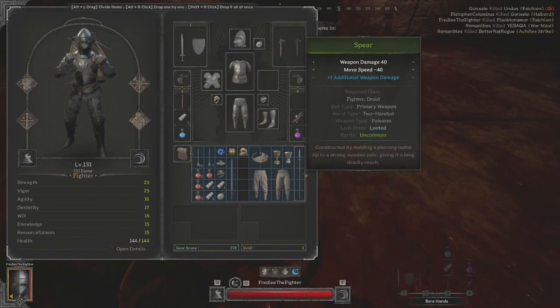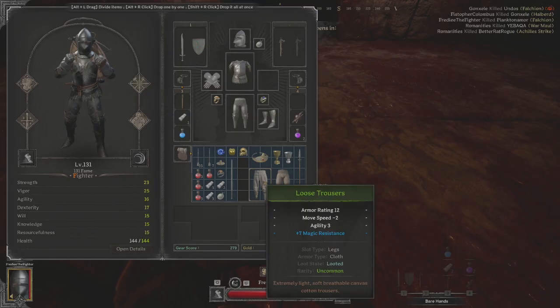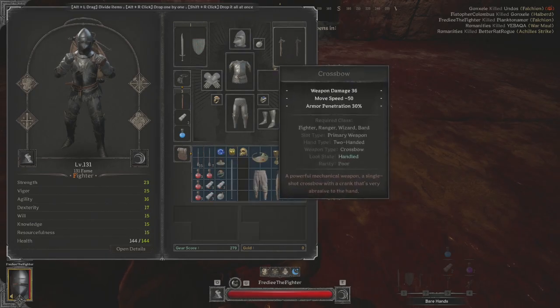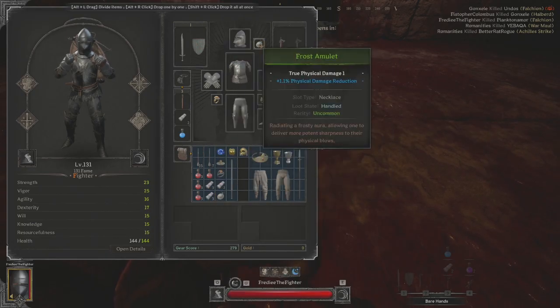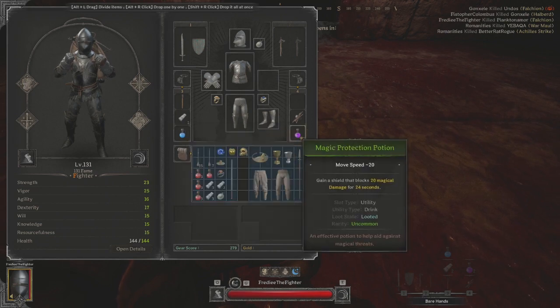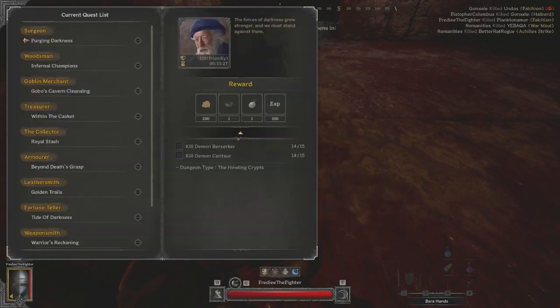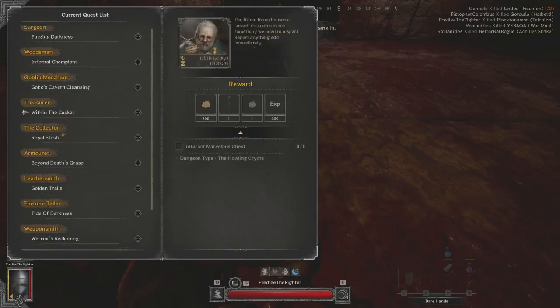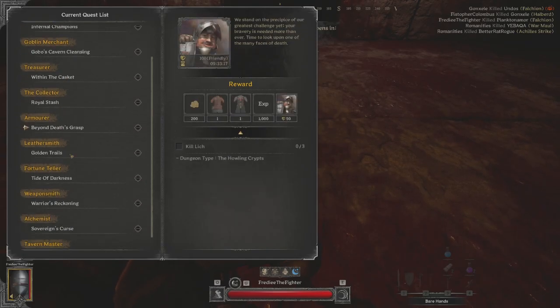As far as loot goes, though, I don't mind dropping any of this. This will sell for a little bit. That's about it, really. Irritating that we don't have any lockpicks. But we definitely need a berserker and a centaur. And as many dogs as we can find.